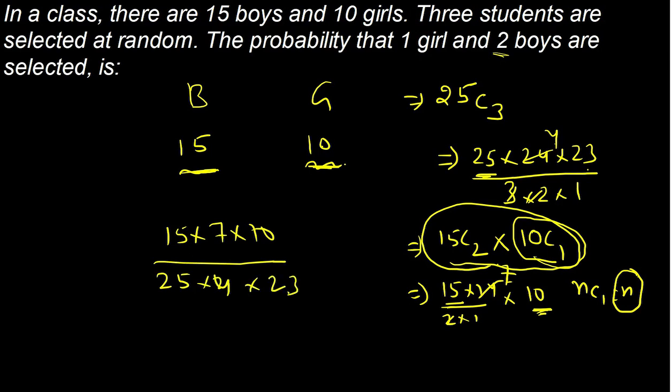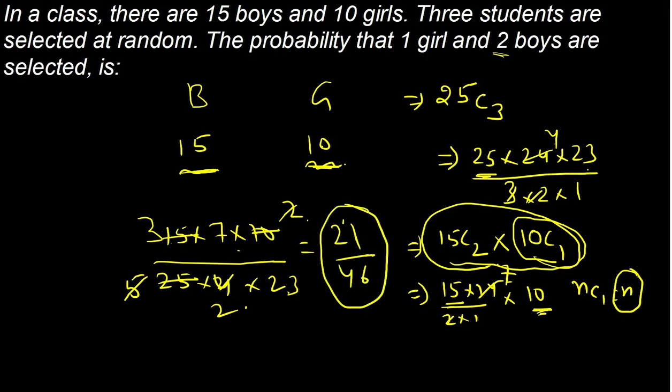Now as I told you कि आप जबरदस्ती उसको डिडक्ट मत करना. 5 3s are 15, 5 5s are 25, 5 2s are 10, 2 2s are 4, ठीक है, 7 3s are 21. So it is 21 divided by 23, 2s are 46. So your answer is going to be 21 by 46.